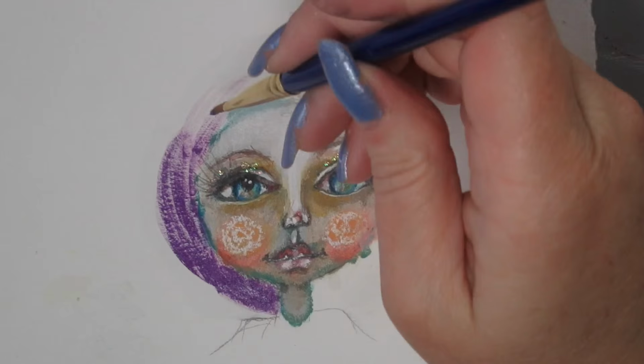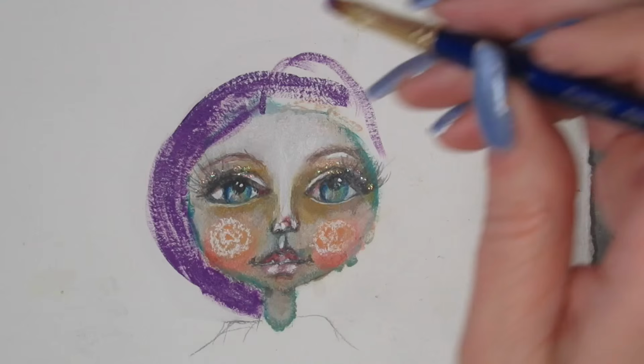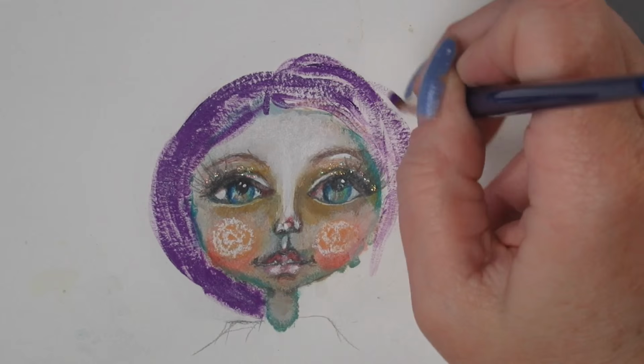And that way you can spend the proper amount of time learning how to do faces. You can also go on my website, and there are a few classes on there where I have links to classes where you can learn about faces.